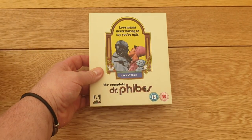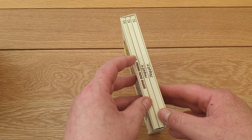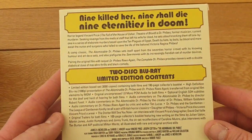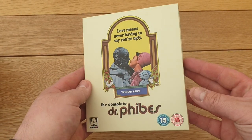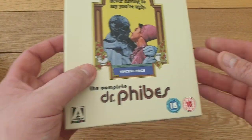This one's been out of print for a long time - I don't normally get stuff cheap off eBay but I think this was a steal. I paid 26 pounds 1p for it - won it last Saturday or Sunday. It's the Complete Dr. Phibes Vincent Price set. You get Dr. Phibes and Dr. Phibes Rises Again, with all the booklets in nice digipacks. Really nice set for 26 quid, and it's absolutely mint. Really happy with that - a nice early Arrow set.